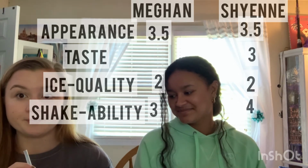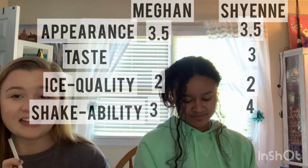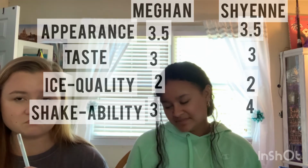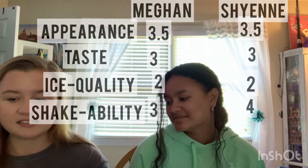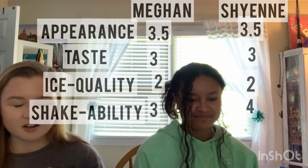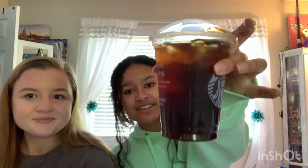That is sugary. A lot of sugar. Oh, maybe that's what I was tasting. And then it has a bitter kick to it. When you first taste it, it tastes like a frappuccino. But then when you're done, it tastes like a black coffee. So that was confusing. Starbucks. It looks like a diet soda. It looks like an iced tea on top and soda at the bottom. Ew! Look, it just doesn't look good.